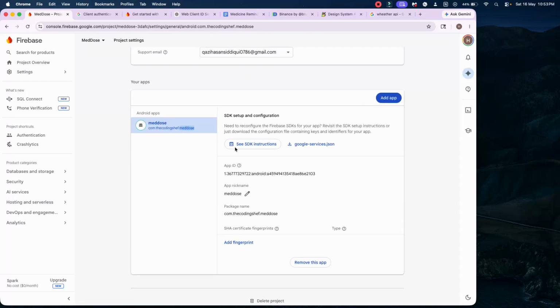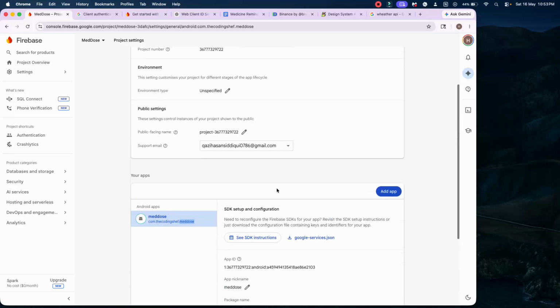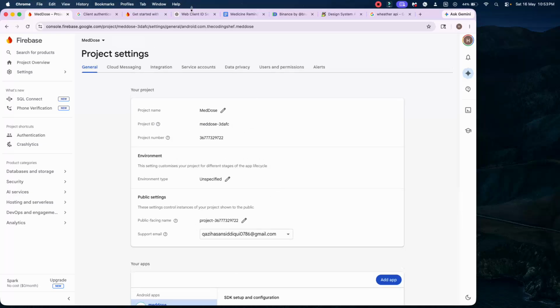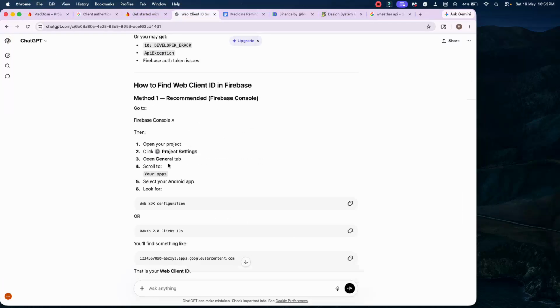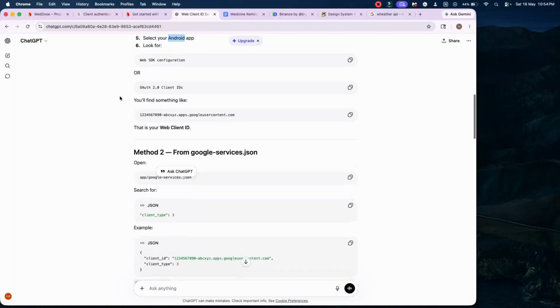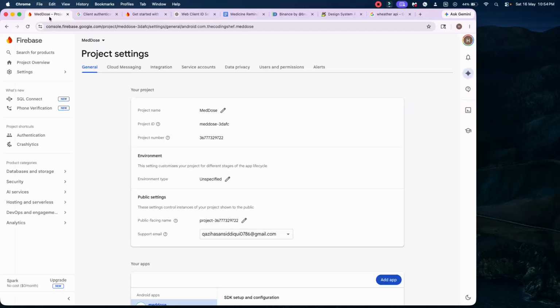When you click on this, so where is the web client ID? Let's see where it says: open general tab, scroll to your apps. Okay, select Android app, look for web SDK configuration. Web SDK configuration, let me check.